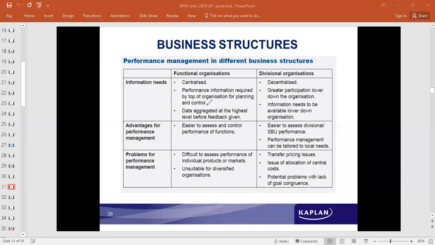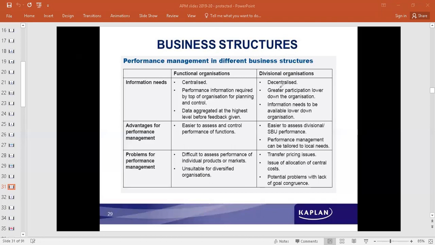Now in case of a divisional organization, we see that they are already divided, and each division has a manager who has the authority to take decisions, and his purview of decision making is restricted only to his department. So the department of which he is in charge, he would be planning for that department. So in-detail information about that department or division is all that he would be looking at. He would not be bothered about other divisions' information or other details. That is not his concern. He would be only looking at his department and his division.